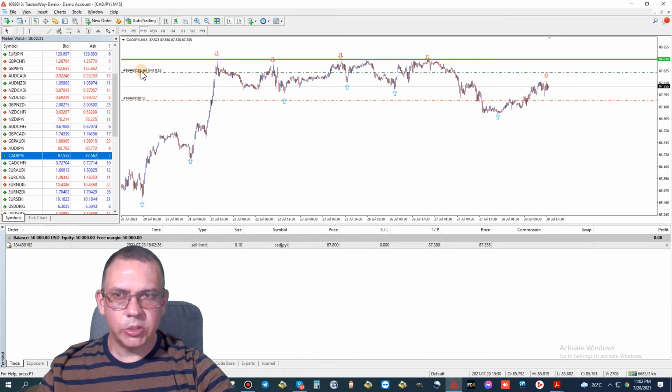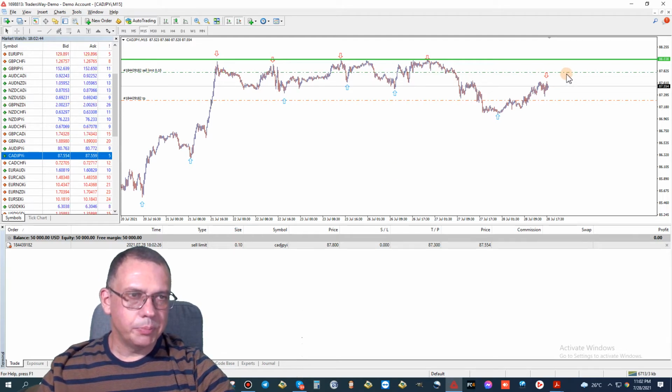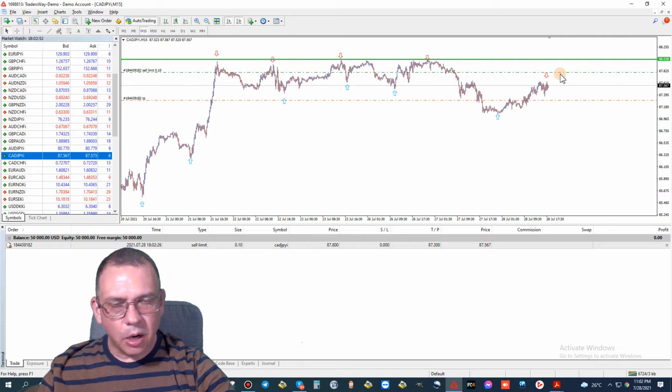This is your sell limit right here on this green line, and this is your TP or take profit. And yes, you see I have 500 pips or $45 in profit based on a 0.10 lot size right here. So that is perfect, okay? That's ideal and good. That's exactly what we're looking for. You're not always going to get 500 pips. If you get 200 or 300, that's good.